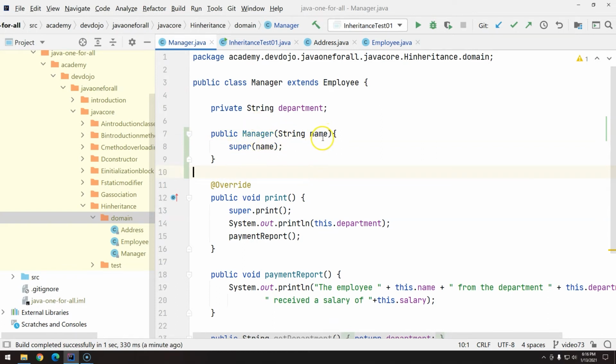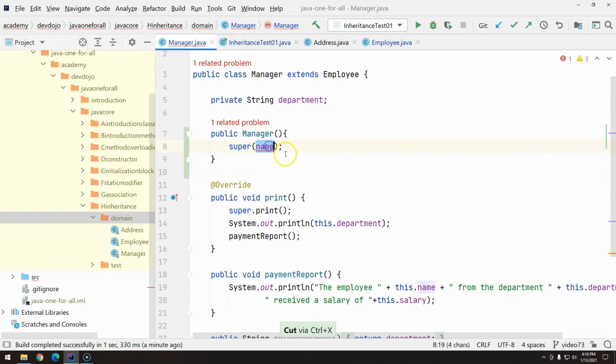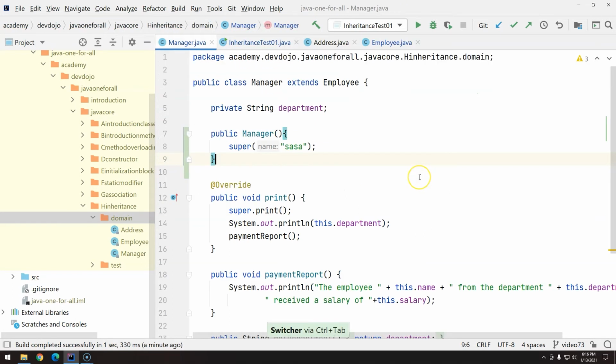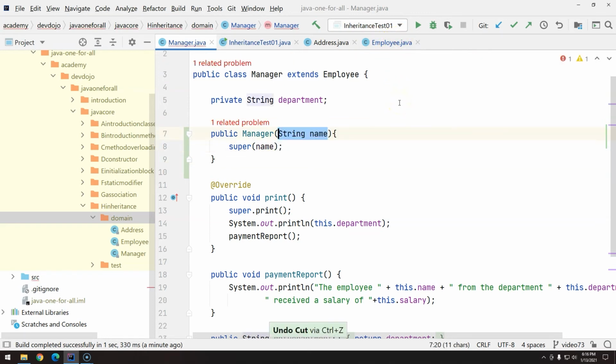So technically, I don't need to have a constructor like this with name. I could send just a plain string. But of course, it's giving a problem because of this one. But if I remove this one, the code will work. So the thing is, the rule is I need to call super that will match the constructor. So why do we need to do that?